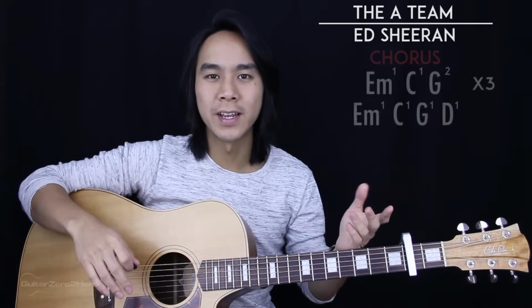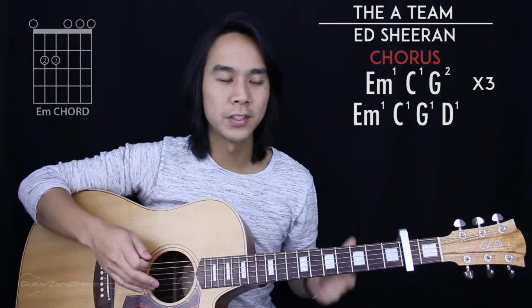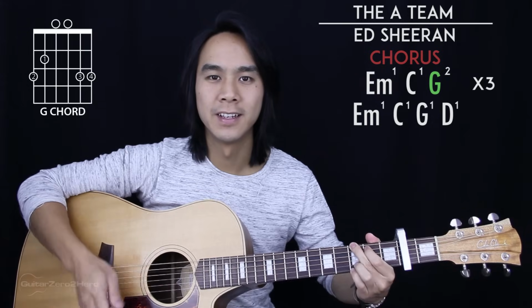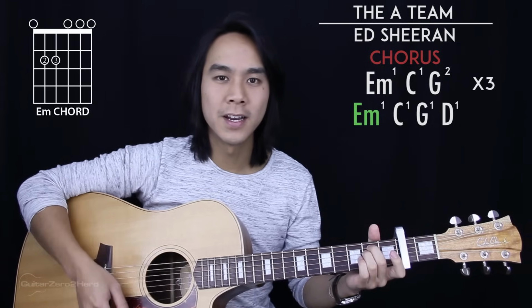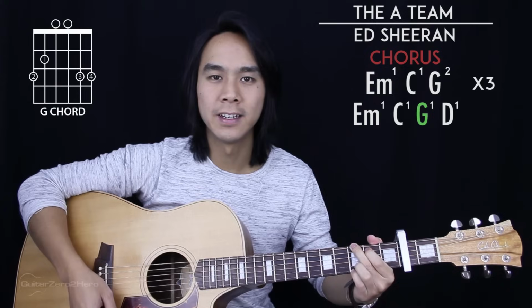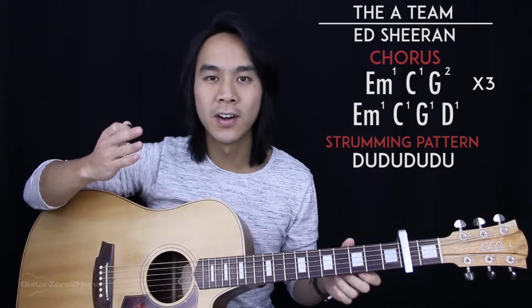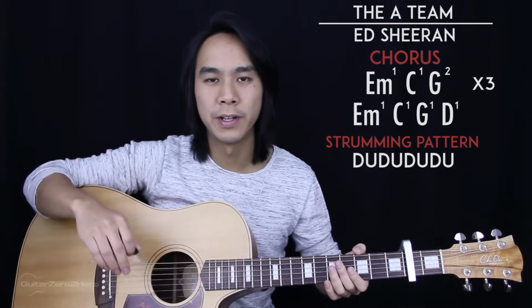Now we get to our chorus and we just have 2 lines of chords. The first line of chords goes E minor, C, and then G. And the second line is E minor, C, G, with an additional D on the end. So the first line is played 3 times, and then the last line is just played once.